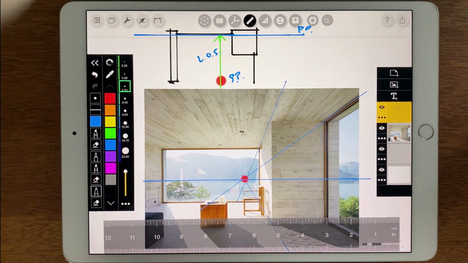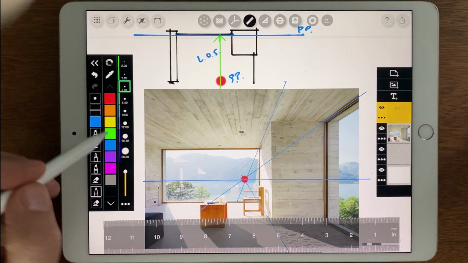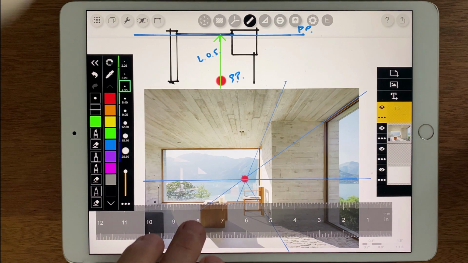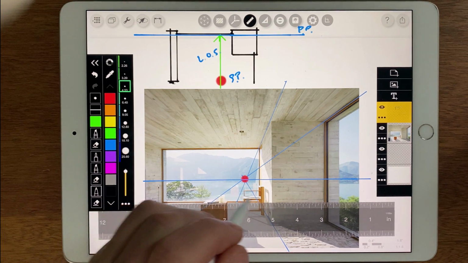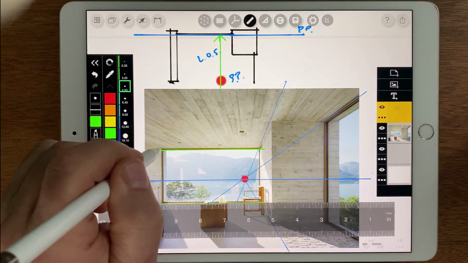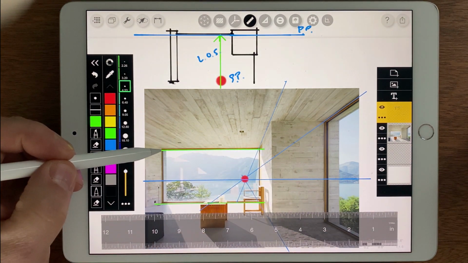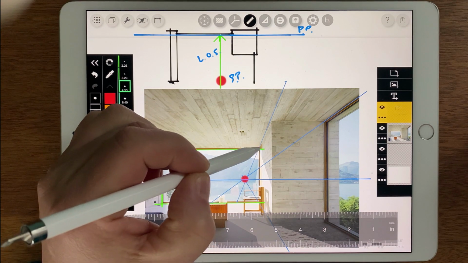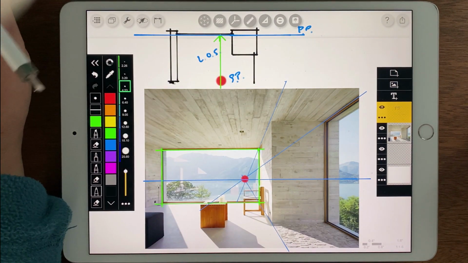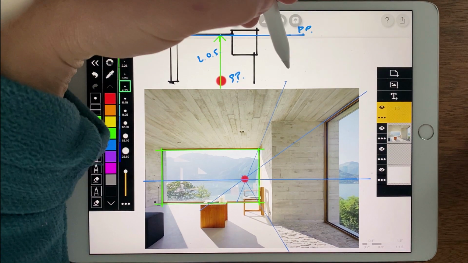And now with that information, I can also draw in the picture plane back here. So I'm identifying these elements of perspective in this space. And you can see the drawing is maybe just a tiny bit rotated on my screen, but pretty close. So these are the elements of perspective.